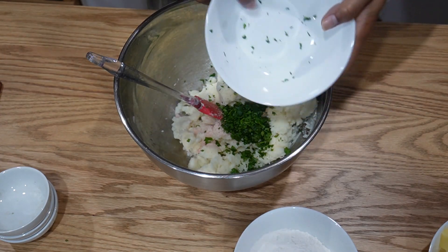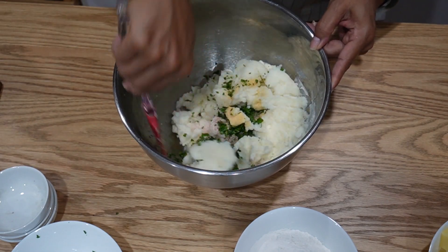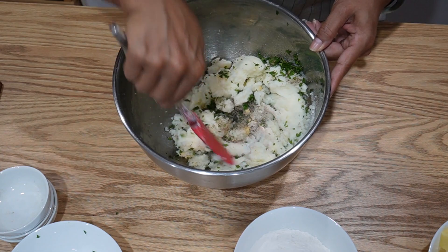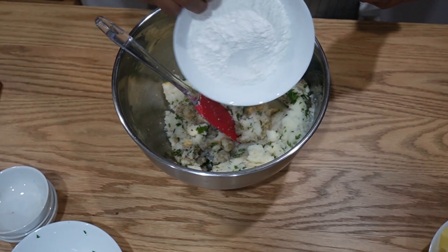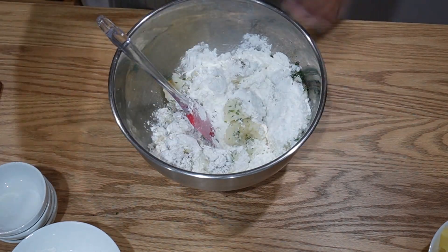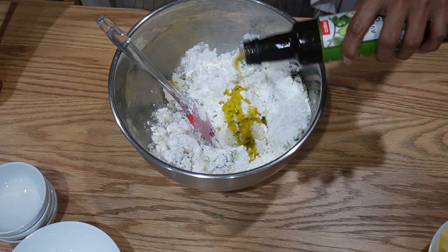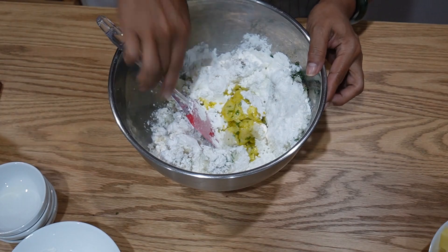So that's about three tablespoons of minced garlic. To recap: seven mashed potatoes, three tablespoons of parsley, one teaspoon of salt, one teaspoon of garlic powder, one teaspoon of pepper powder, and one cup of cornflour. Toss it all in. Two tablespoons of milk of your choice, and I'm also going to include two tablespoons of oil — I'm using avocado oil, but it's up to you what oil you want to use.